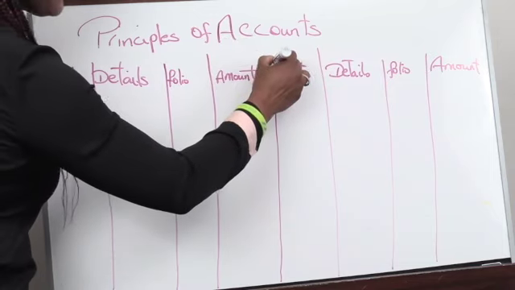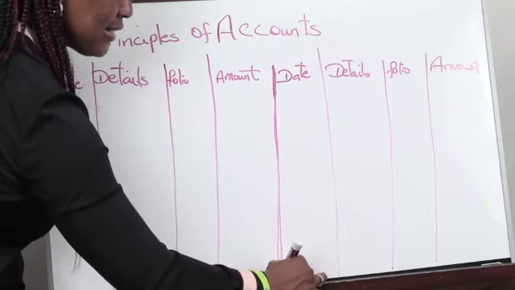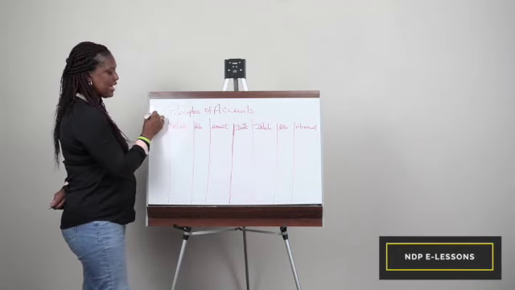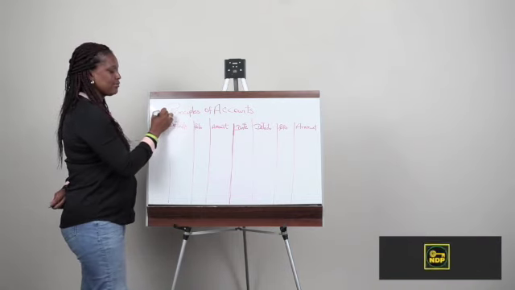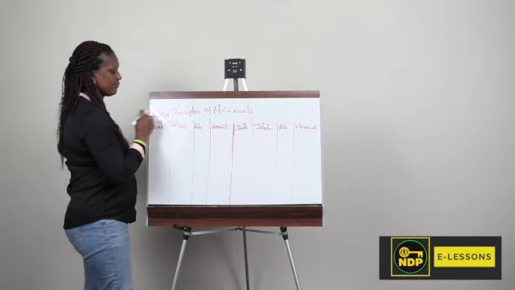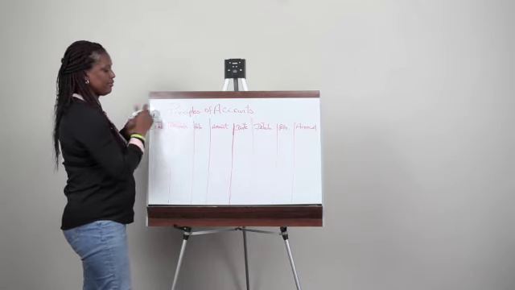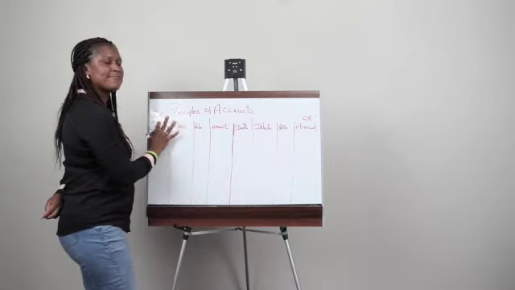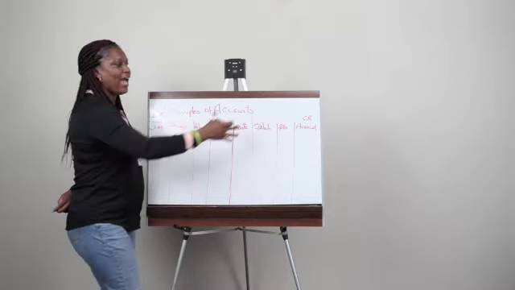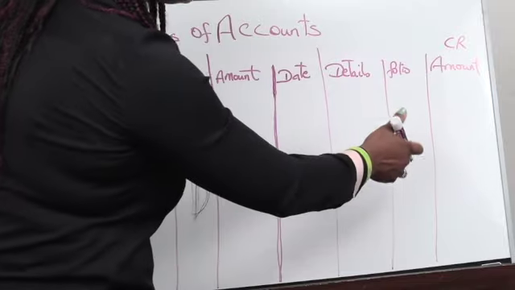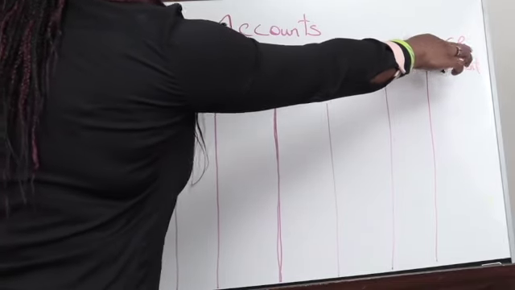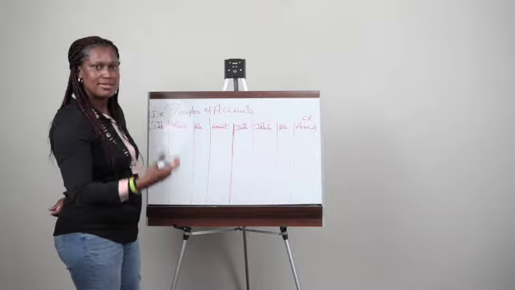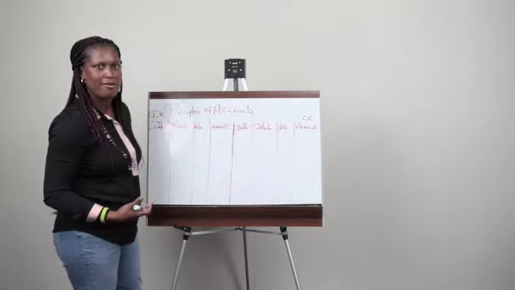Now, this line here between the amount and the date that is started, there is your double line which cuts the page in half. And on this side, we have what we call debit, which is our debit side, or DR. And on this side, it's our credit side. So your left side is your debit side, and your right side is your credit side. I abbreviated it CR and DR. When we go further, we would get accustomed to this, and I would give you the meaning of it.